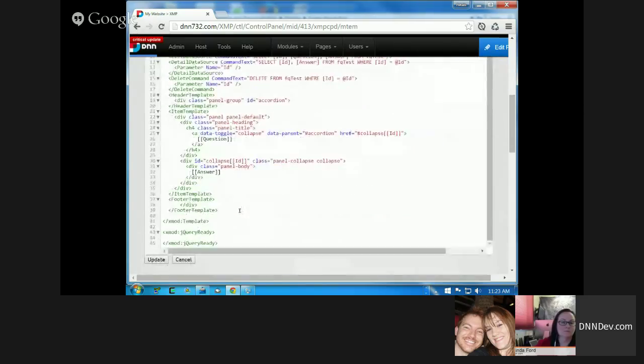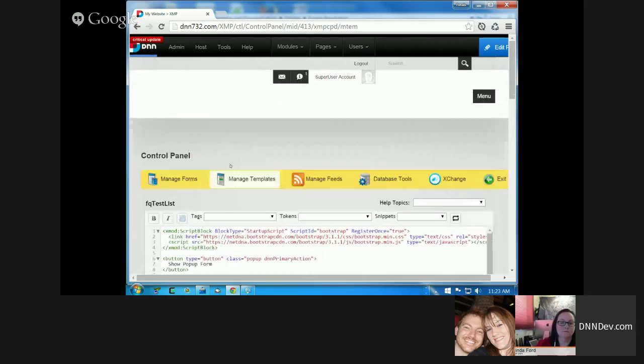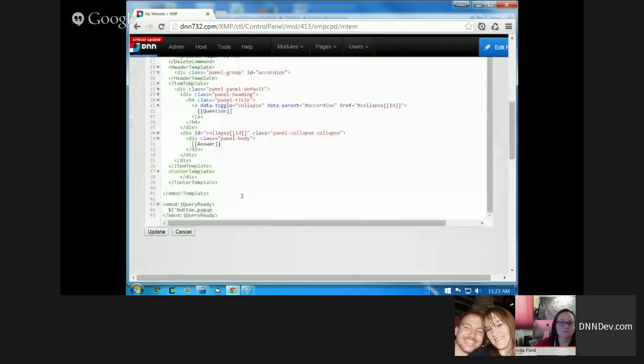Now we need to actually do something when someone clicks that button. So that's what we're going to do in our jQuery ready. For that, we're going to just target the button with that class of PopUp. This is using jQuery, of course. It's going to be button tag with a class of PopUp. Make sure I spelled that. Yep, PopUp. And we're going to trap the click event. So this is going to be on click. We'll create this function and pass in the event object.